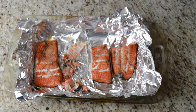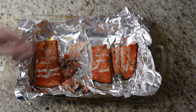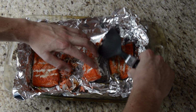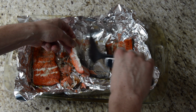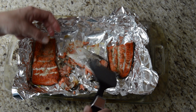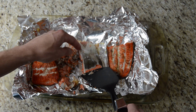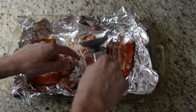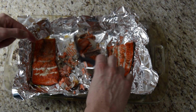All right, so last step is cleaning this salmon up. We obviously cooked it with the skin on. So what you want to do is carefully kind of try and peel this up off. If it breaks apart, that's kind of fine. You can see the skin is still attached, so what all you have to do is here, either with a spatula or the back of a spoon, just kind of scrape that part off gently. You don't want to scrape any of the actual meat off.